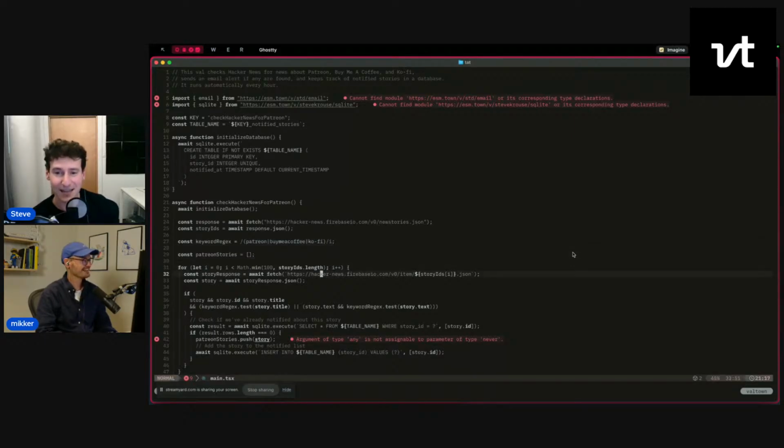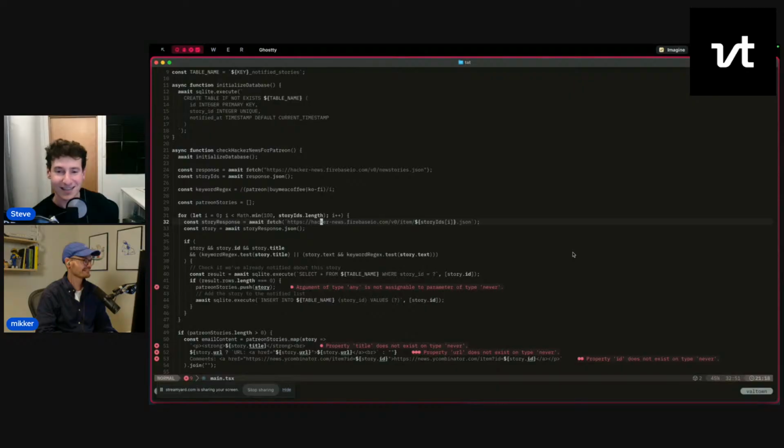And then we fetch all the stories one by one. So this is probably getting the index page and then fetching like 100 of those. I'm a little confused. Fetching each one. I feel like it should start with the last, I guess.